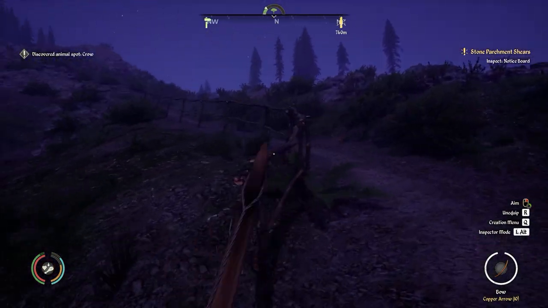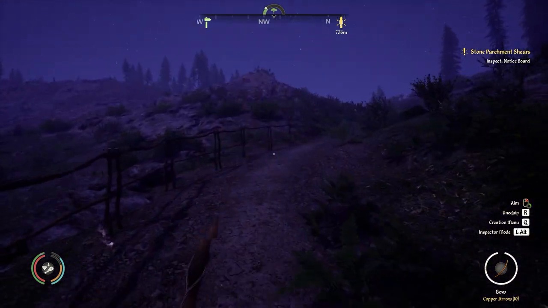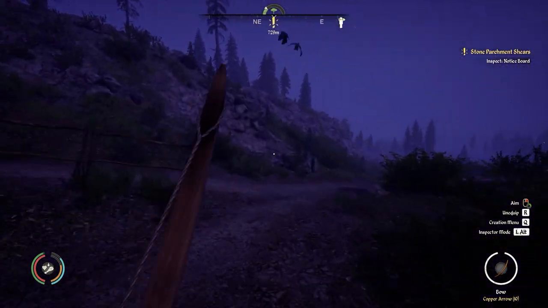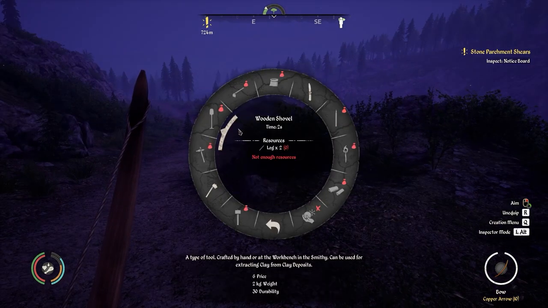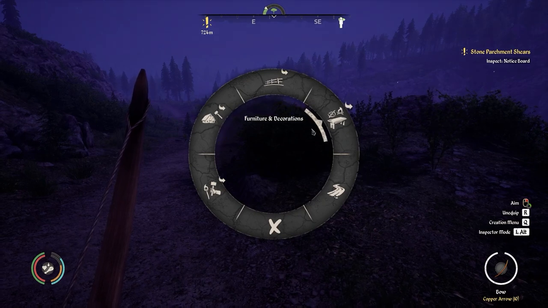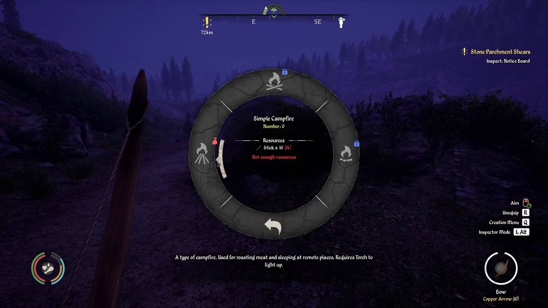I do want to check the mine up here. Spotted a crow. Is there a mine here? I thought there was a mine here. There was a cave, right? Wasn't there a cave? Let's see. Can we make... camp, buildings, furniture, decorations. Yeah, that one. And I want to try campfire. Simple campfire. Needs 16 sticks.